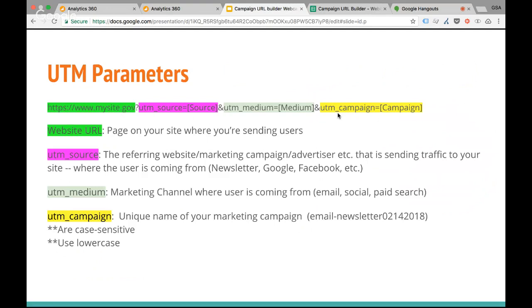Last but not least, UTM campaign. This is simply the campaign name. This is a unique name of your choosing that defines whatever campaign you've launched. In my particular case, I'm going to call this email-newsletter-02/14/2018, so February 14, 2018. I can basically put whatever I want in the UTM campaign name.